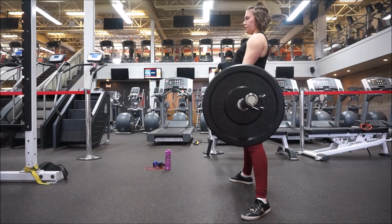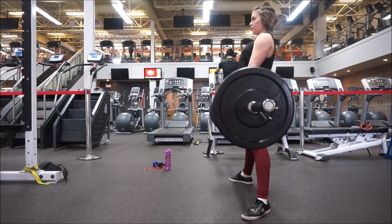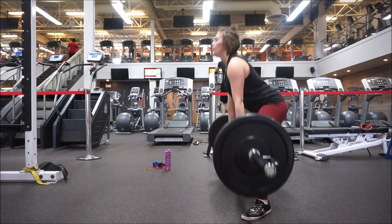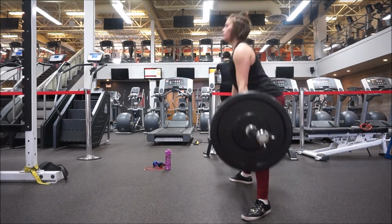So for some accessory work, I decided to play around with some sumo deadlifts, and I'm not very familiar with these. I haven't done a lot of these, but overall they feel really good, and I was just warming up with 95 here, just starting off light and working my way up.